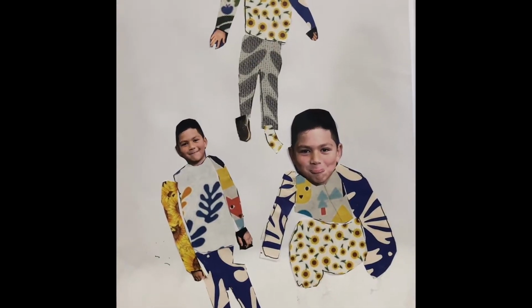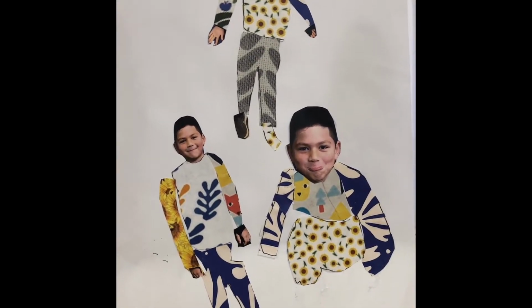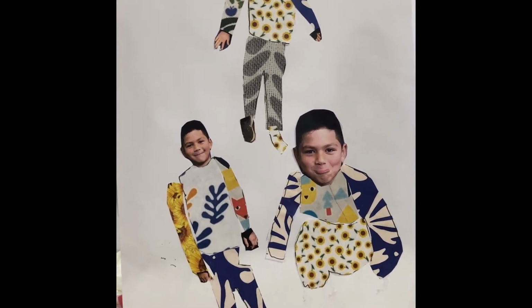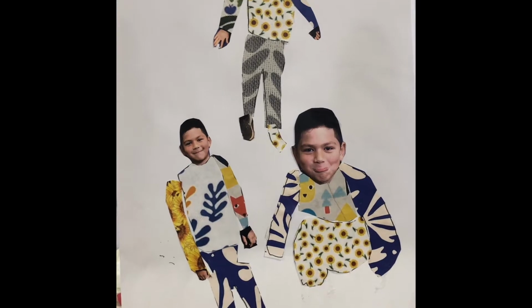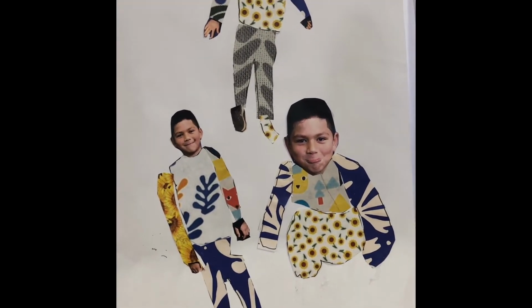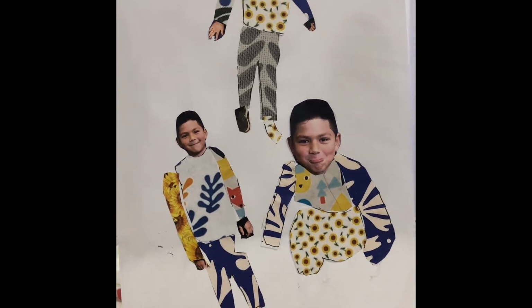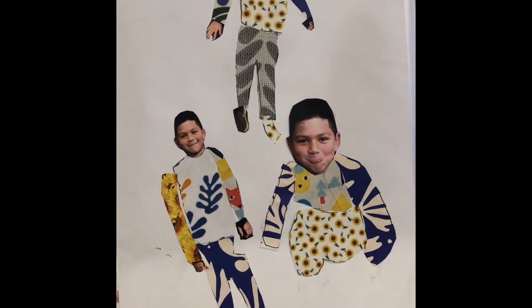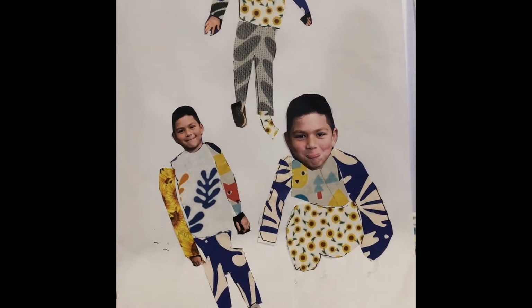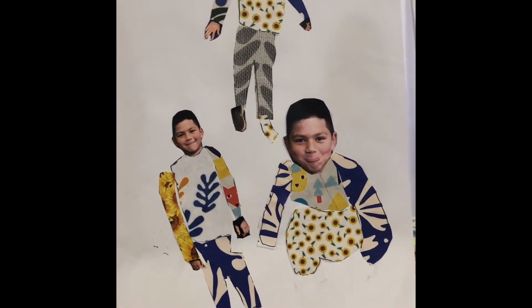At the start of the year, we completed lots of art projects to help the children settle into class after a long time in lockdown. We looked at the work of the American artist Deborah Roberts, who uses collage to explore the feelings and thoughts of young children growing up in America. These are our pieces based on her work.